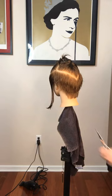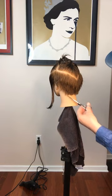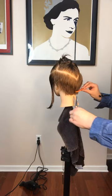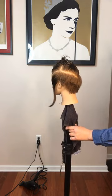So, again, just point cutting that hairline. Again, if you'd like to keep it a little bit more solid and you wanted to make it a little bit more blunt, you can do. But taking that hairline a little bit stronger, you don't want it too choppy where it looks a bit too weak. But like I said earlier, this is all about customization. What you see and what I see are always going to be different.